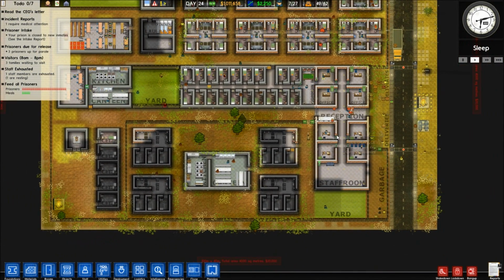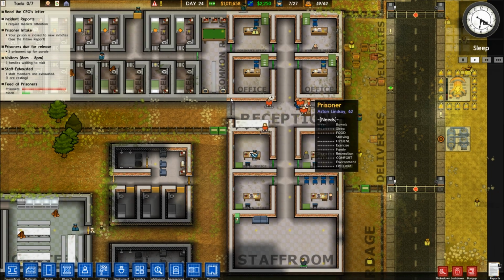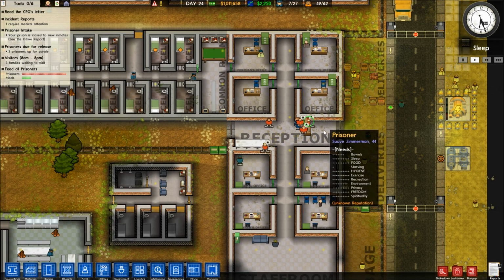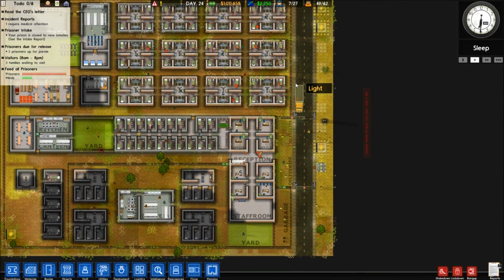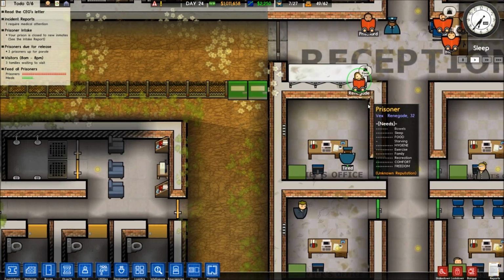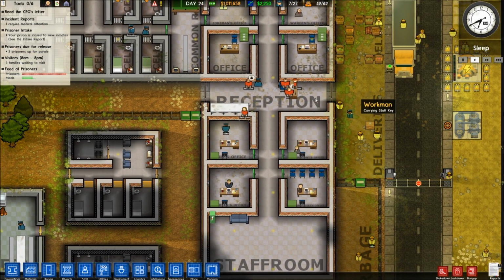Now, I found out a couple things in between the last episode and this episode. Granted, I'm recording them on the same day, and one of them has to do with reception. My reception area doesn't even have to be here, apparently. As in, if it's not here, the prison will run like normal, but it doesn't have to be here in deliveries. It can be wherever, and it will change where prisoners are delivered to, which is pretty cool. But for now, I'm going to leave it there. I like it. I think it works out pretty well. It's labor intensive, but hey, it's good.